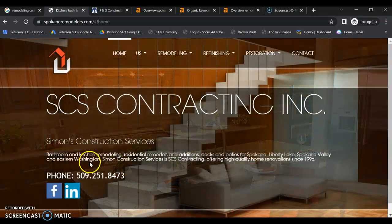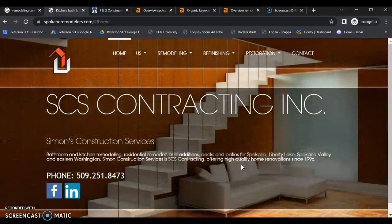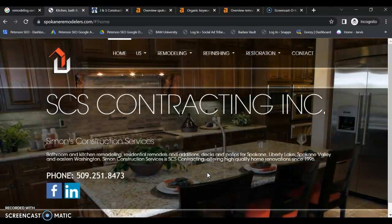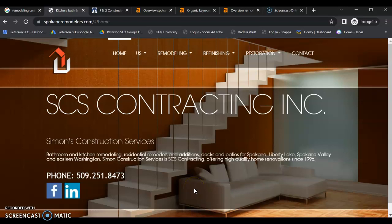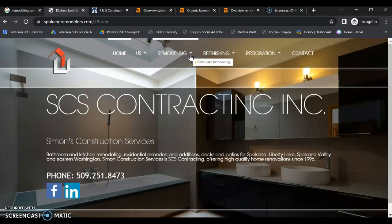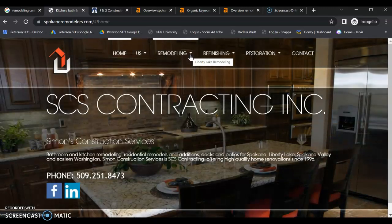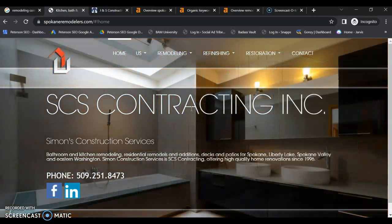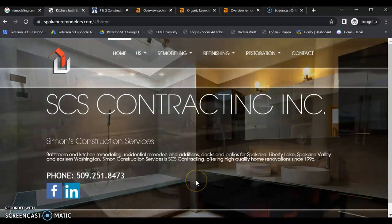And then because you do have several service areas, you really do need separate service area pages so that you can be found in each of those communities organically for your services. And those service area pages would be like mini home pages, but with their own unique keywords. And then all of your service pages should be based around one location. And it looks like they're based on various locations. And in doing so, you're missing out on other keywords for your other locations. So focus your homepage and all your service pages on one specific location and then build separate service area pages where you can go after the keywords for each of those services.